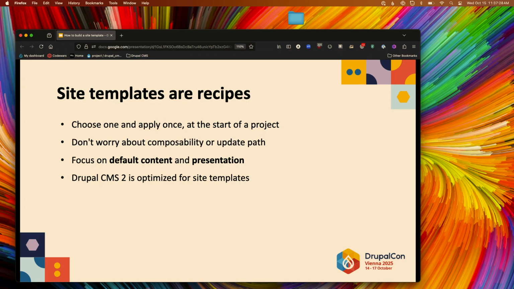And it's not to say that Drupal CMS has a monopoly on this. Because this is the recipe system, this is a core thing, you can build a site template with anything, or really any version of Drupal, but we recommend Drupal CMS. I'm obviously biased. But we also give you some scaffolding, we give you some tools that are useful. We also have the installer experience that is, I guess, nicer than forms, and has site template specific plumbing in it. So, yeah.